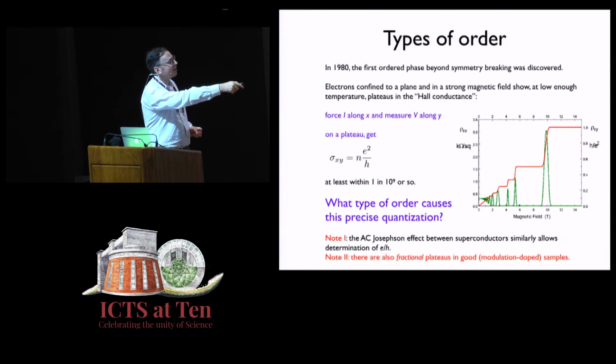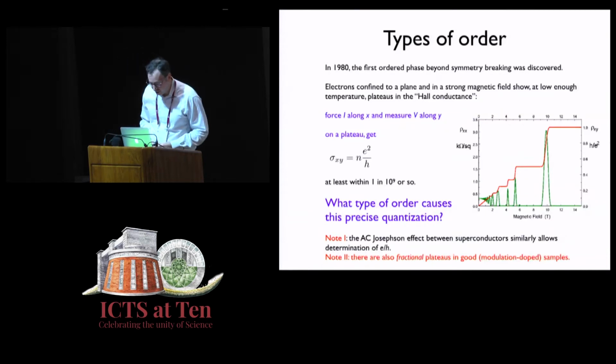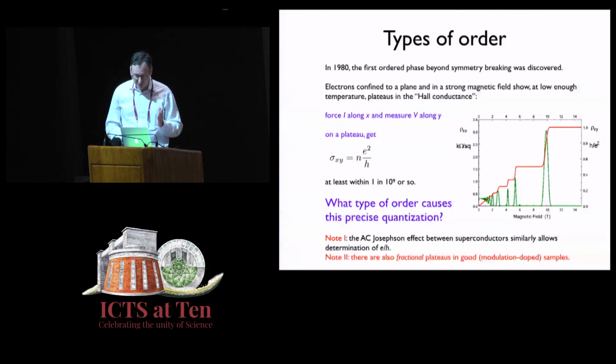And these flat regions are not just flat on the scale of pixels, they're flat to about 1 part in a billion. And if you figure out what that corresponds to in conductance terms, on these plateaus, the conductance is e squared over h, e the electron charge, h Planck's constant, times an integer, to incredible accuracy. And the reason why this is exciting or universal is that it doesn't care what material I'm talking about, and it is just an integer. In fact, later on we find fractional examples and so on, which are in some ways more interesting. But I just want to focus for now on the simplest class of topological phases.